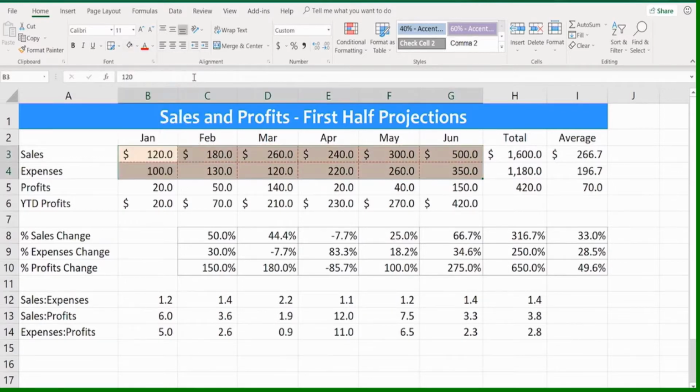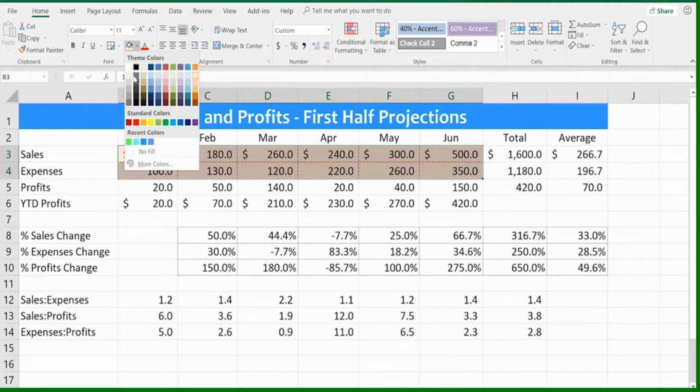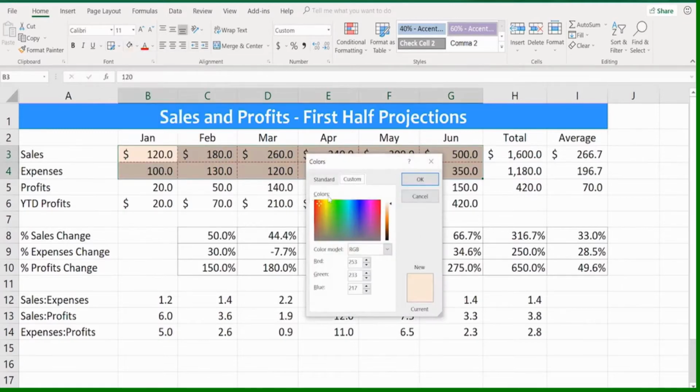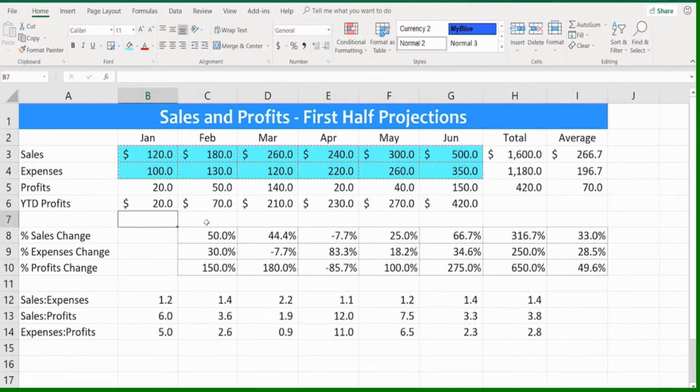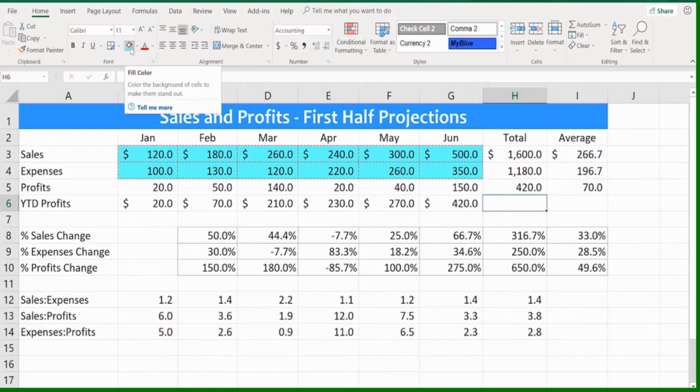And if you just can't find that color you want, well, come back again and go into more colors, and probably spend way too much time looking at this. 127 different choices, but if it's got to be a certain color, you can make that choice. And again, we tend to use these to make certain parts of a worksheet stand out, give it more emphasis, more pizzazz. Sometimes we say it that way. So a variety of different techniques here using either border features and/or color background, both located on the Home tab to provide greater emphasis to our worksheets.